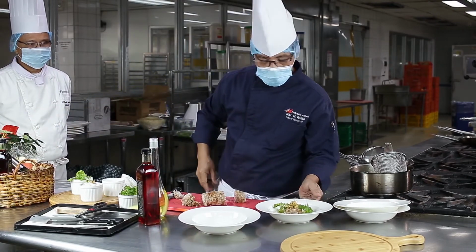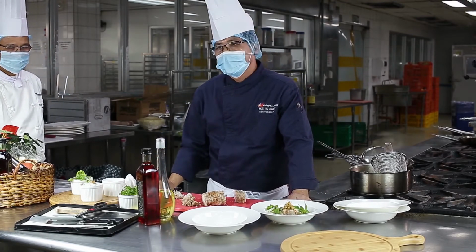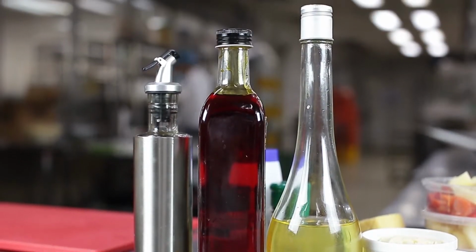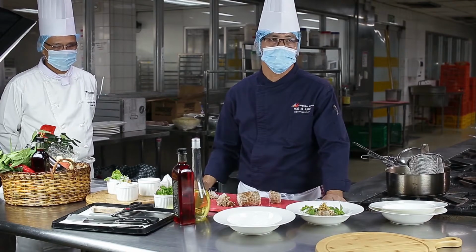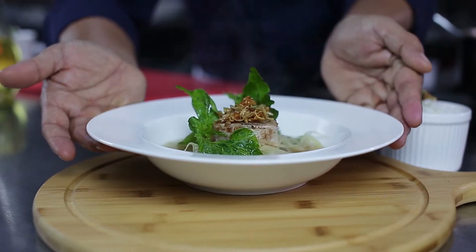Now, again, Chef Willie is asking me a while ago, why are you using Malaysian palm oil in your professional kitchen? And I said, because Malaysian palm oil is very healthy. It has a balance of unsaturated and saturated fat. It is vegetarian because it's coming from the tree. And it is halal, which is a must requirement for the Muslim brothers and Muslim customers. It means that Malaysian palm oil can be used in any style of cooking, especially frying, deep frying, sauteing, and marination. All right, so here we go. This is your chicken tinola roll.